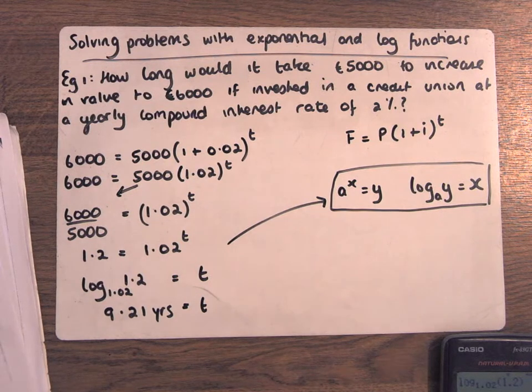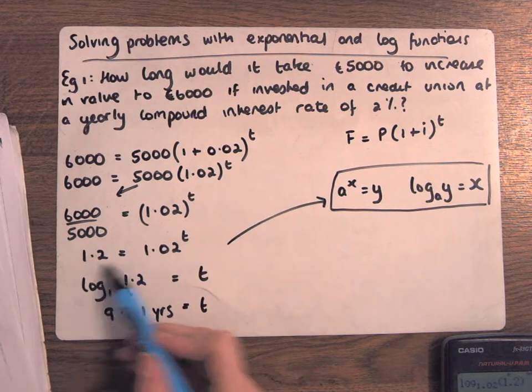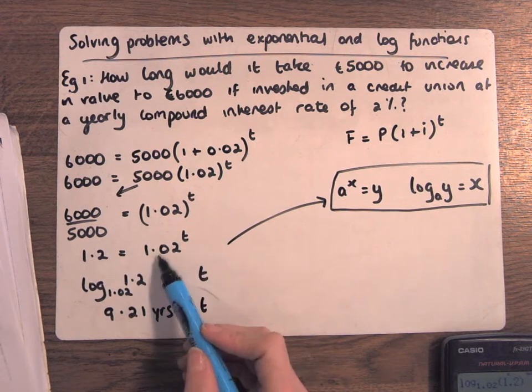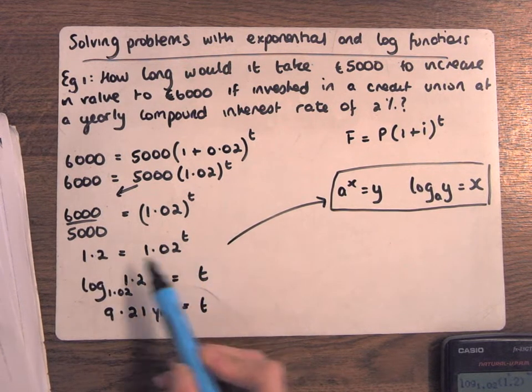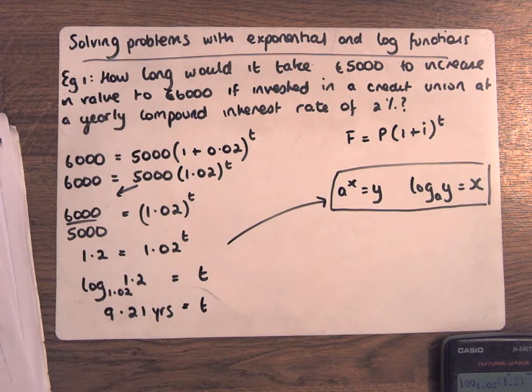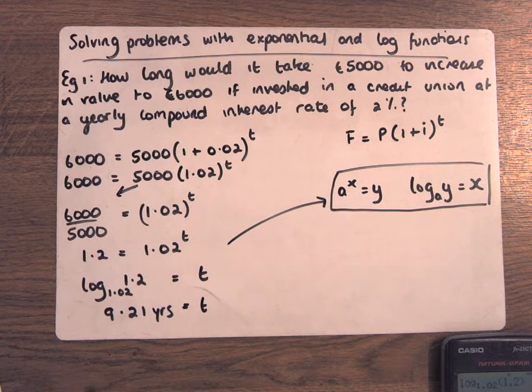So this is where it becomes important to use logs, because you're looking for the power. If ever you're looking for the power, you've got to use logs. So once you get here, you're thinking, okay, what do I have? I have a base, I have a power, I have a value. Log to the base 1.02 of the value gives you the power. Okay, so that's one application of it. Will you do another?